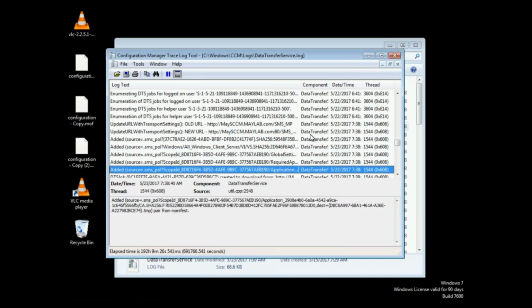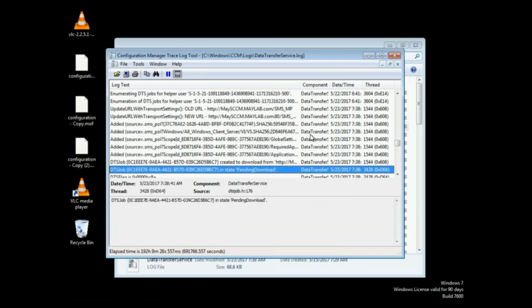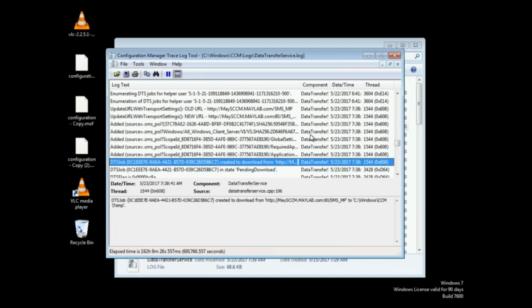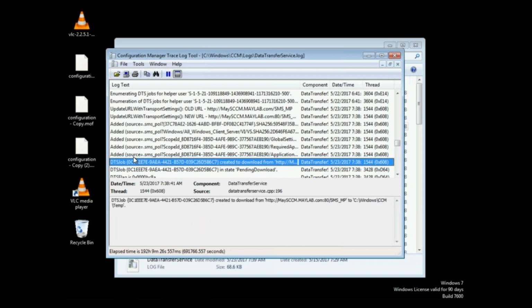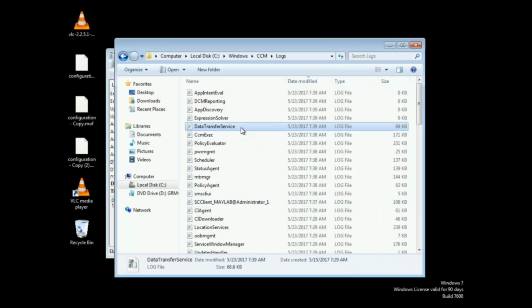So it is checking the required applications and application deployment. This is the application ID, and based on the application ID, this is the DTS job which is created. When you check this DTS job on the CTM, that's where you will find the next part. But since we have already gone through the DTS, CTM and all that in the package and program, I want to take you to the logs which are specific to application. Let me refresh it once again.